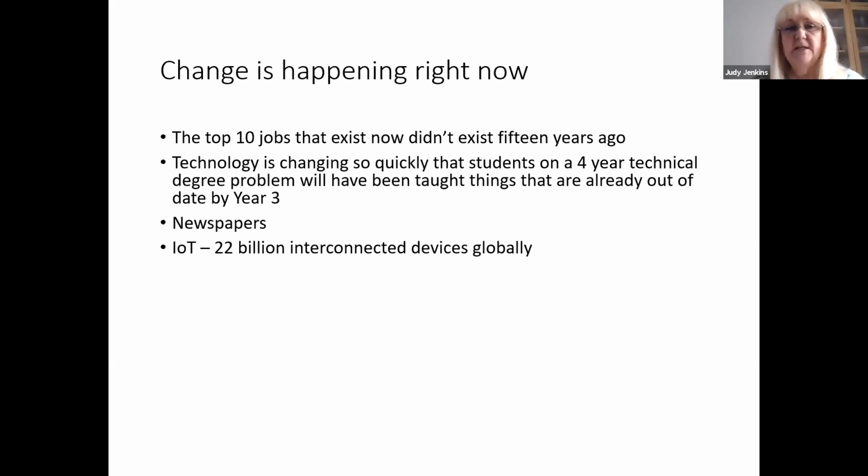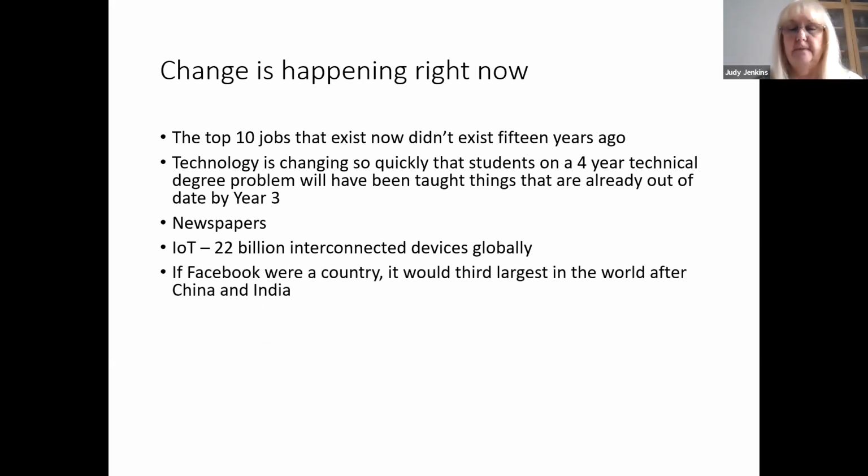The Internet of Things. Globally, there's over 22 billion interconnected devices. Now, I've got a smart home and my devices are connected. If we look at healthcare, there are lots of applications that rely on the Internet of Things. In one of our modules, we look at that as well, and how we can use smart apps to control devices, or to control measuring telemetry devices.